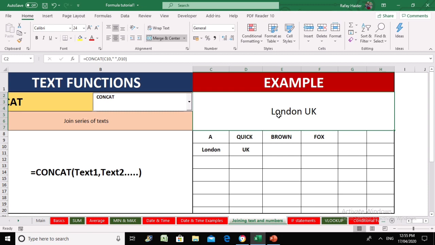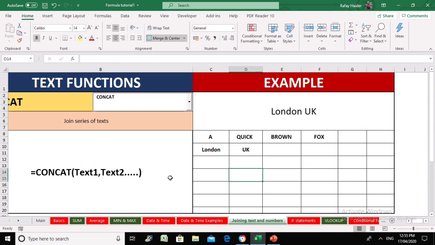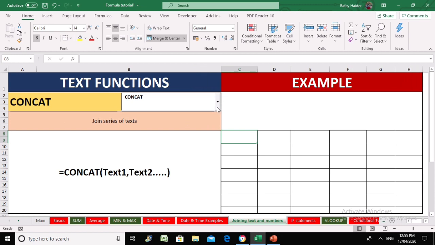You can use it as a series, or you can add whatever you want to add in that text that you want to join with the text, like this. You can see this format over here. So this is the concat function. I believe this function is useful and used quite a lot in your workings personally or in a work environment. So do practice this function, and it's not very difficult, quite easy to remember.